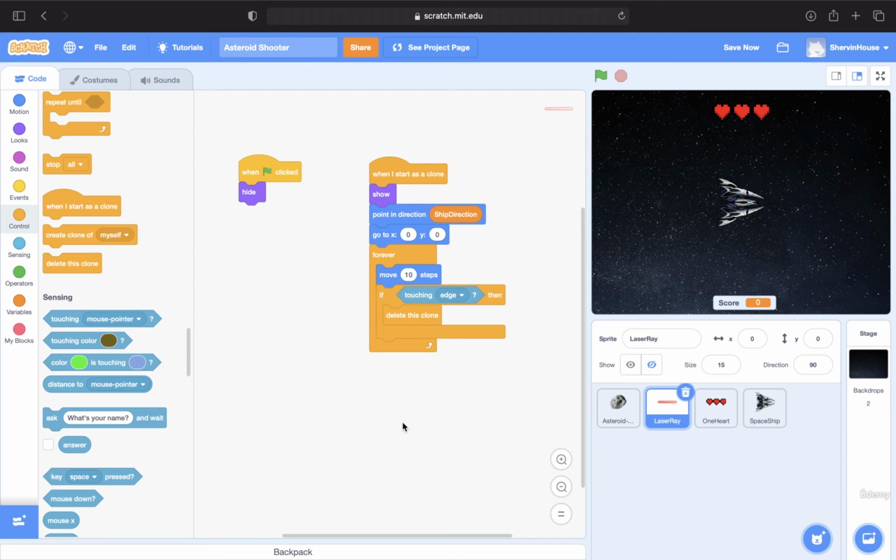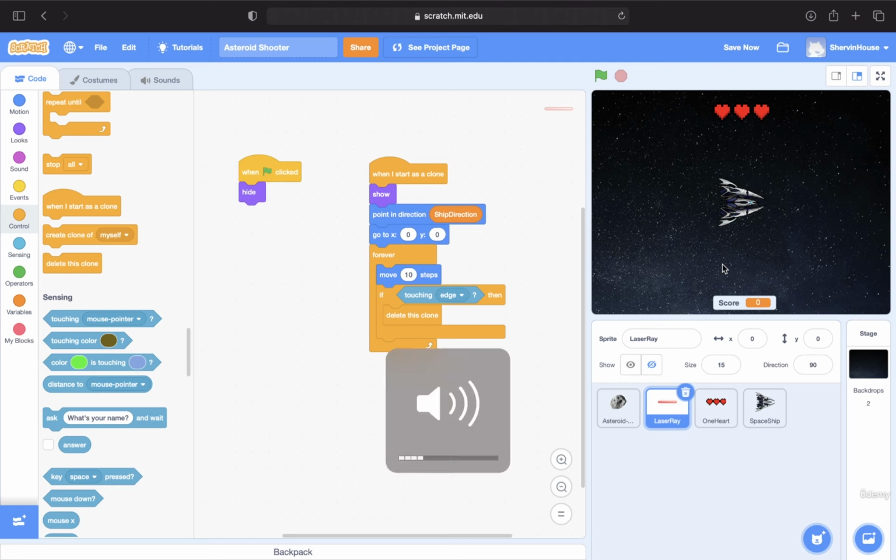All right. So what about when we hit an asteroid? Well, we're going to deal with that inside the asteroid meteor, okay? So that's where the bulk of our program is going to be set. Right now, we have the laser being produced every half a second with the right sound effect, and it's going to have the right movement, but we're going to deal with the laser hitting one of the asteroids later on. For now, let's just make sure this is working properly.